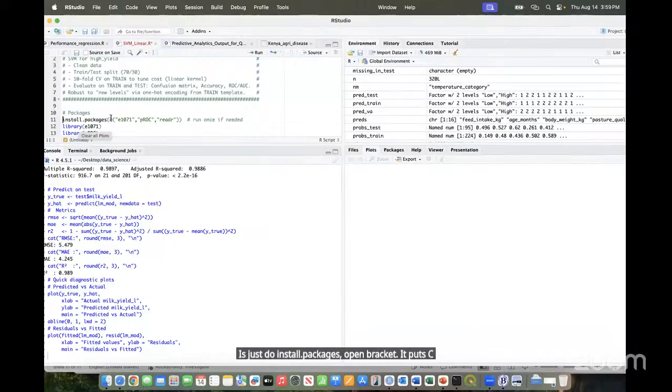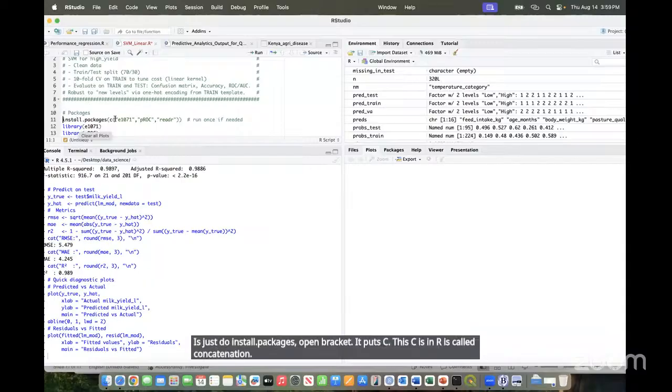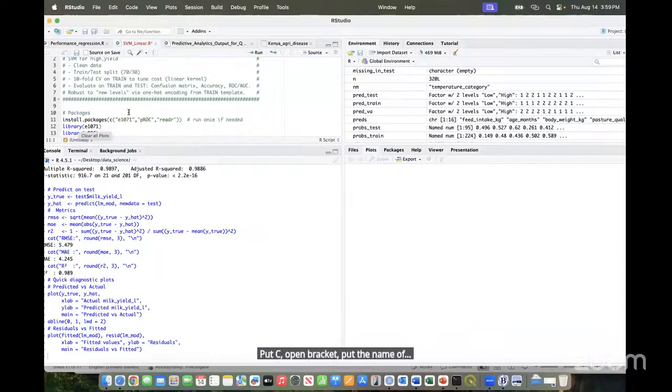This c in R is called concatenation. Put c, open bracket, put the name of your package in double quotes, comma, the second package, again in double quotes, comma, and so forth. You can install as many as you want. In the script you downloaded, I have a hash here because I want to run this so that it doesn't install again for me. So in your free time when you're running this, make sure you have these installed.